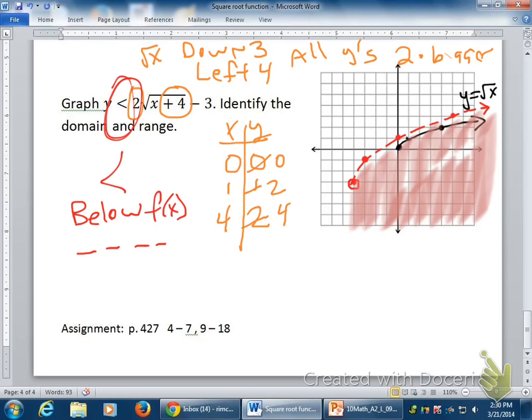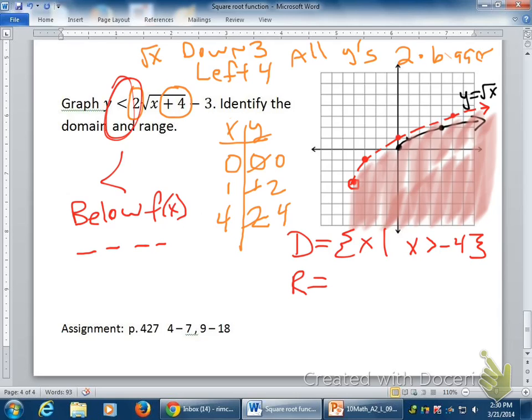Now that leaves me with one more question. I asked you to do domain and range. The domain doesn't really change much. My domain are still all the x's that I've graphed. So remember, I can only choose x's as far to the left as here. So what are my x's? Greater than -4. Now I like that you did not say equal to. Can it be equal to? No, because look at my sign. It actually cannot equal that. So just greater than -4. I'm glad you noticed that.